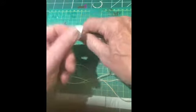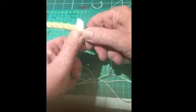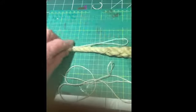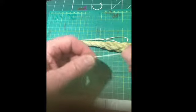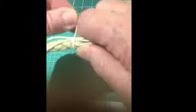So often it's a good idea just to put a piece of tape around that temporarily, just to keep the ends nice and neat. Right, now we take the main whipping twine, about 36 inches long, lay 4 inches down, and at the bottom of the splice start wrapping around the main strands, pulling tight, tucking under and over.